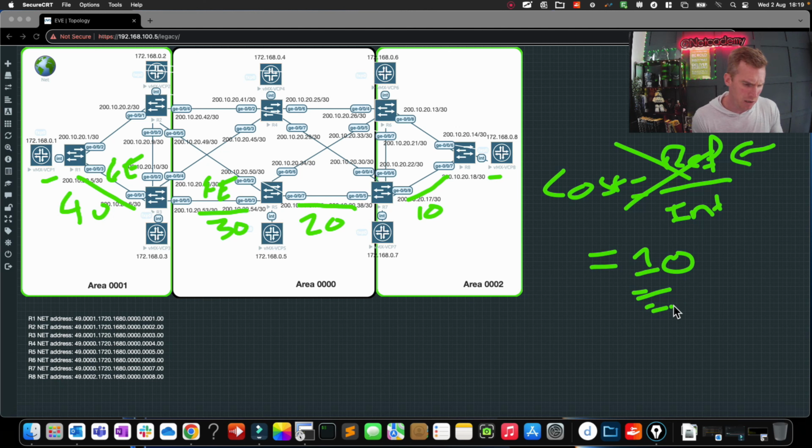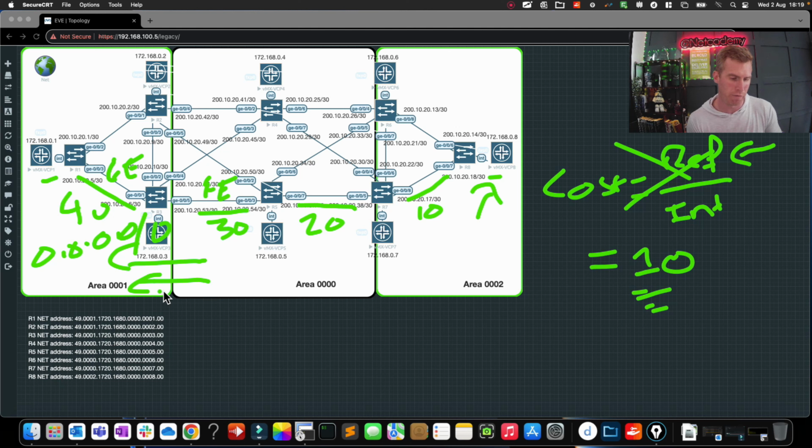And I know what you're thinking. You're thinking, well, hang on, stop, Dave. You said everything at the beginning would go out with a 0.0.0.0 default route. Yes, absolutely, that's still true. That's why I said if you were doing some kind of route leaking, you would actually leak out that 8.8.8.8 loopback interface into area 1 from that backbone area 0. But yes, by default you would have that default route. But here and here you'd still have this cost of 20 or 30 regardless. This could be 100 gig, just for example. It's still going to have that default cost of 10.